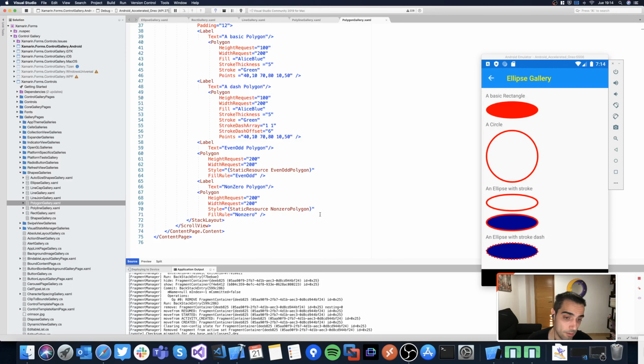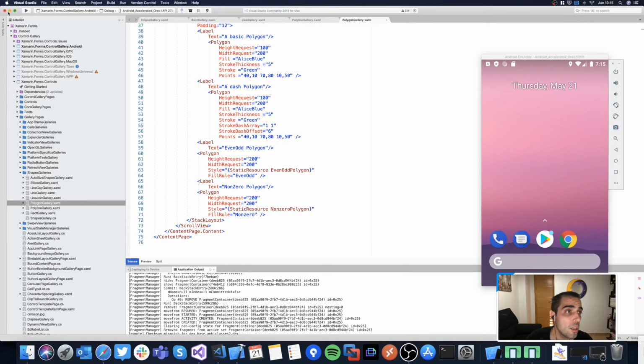SkiaSharp is really an interesting case, but I think that this could live in a different API. So if we want to use Skia drawing, we can just include another NuGet package in our application and use it. But what you will find is that Xamarin Forms core is using the native APIs on every platform.